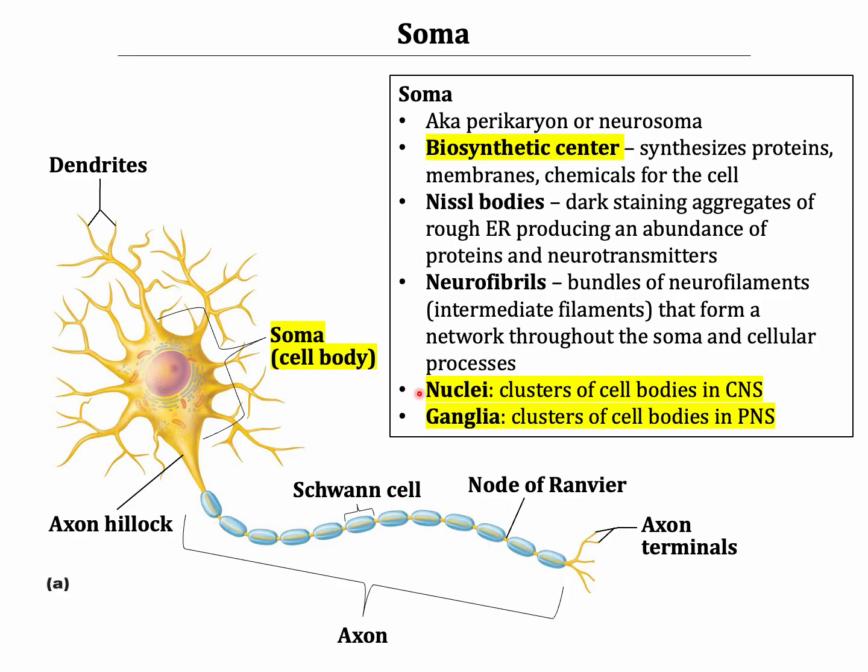And then two important terms I want you to consider are nuclei and ganglia. Nuclei refers to a collection of neuron cell bodies in the central nervous system, versus ganglia as a cluster of cell bodies in the peripheral nervous system. And you'll need to consider that terminology as we move forward into chapter 12, 13, even 14 and 15. That terminology we use a lot, and I want you to automatically think, okay, collection of neuron cell bodies.